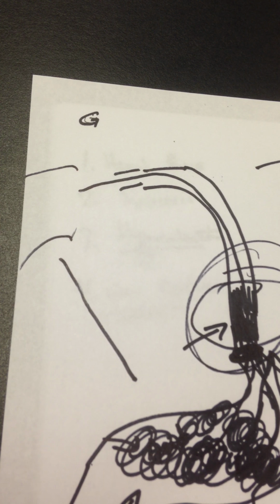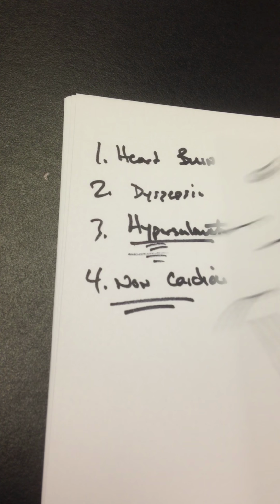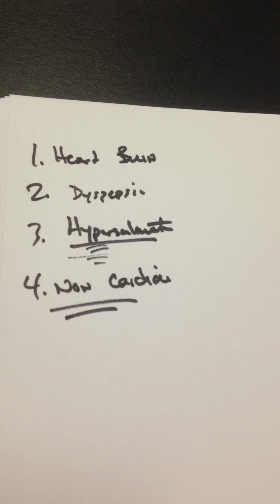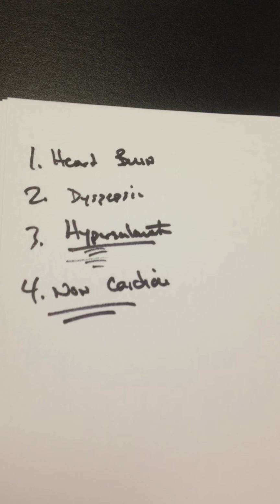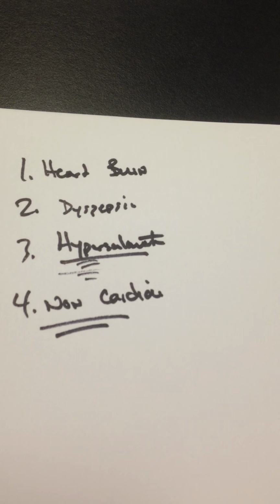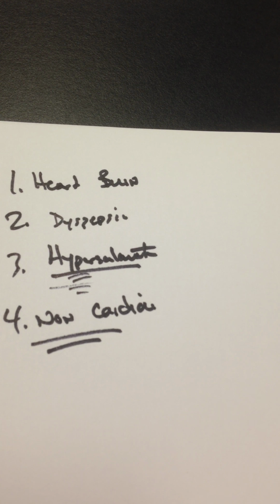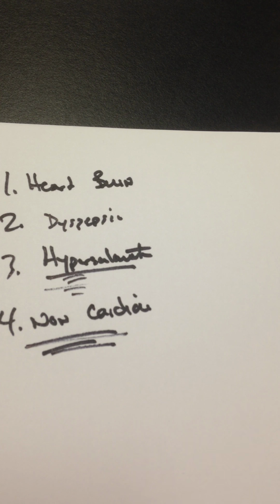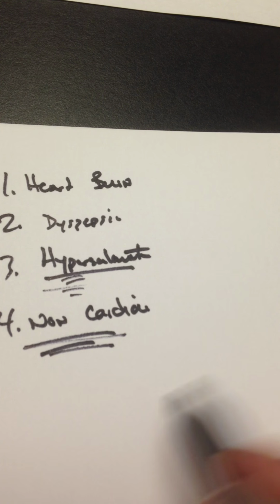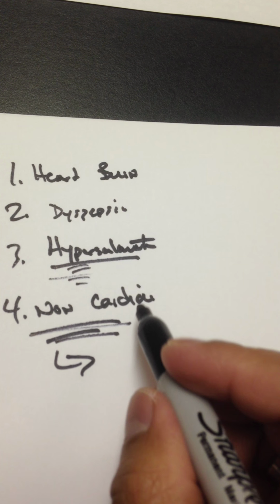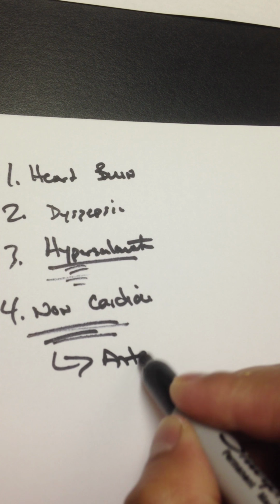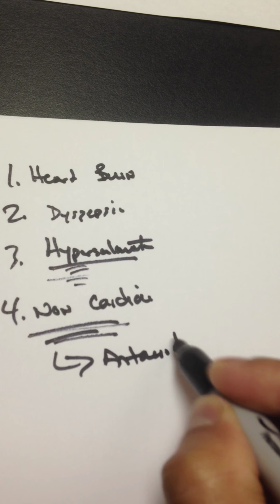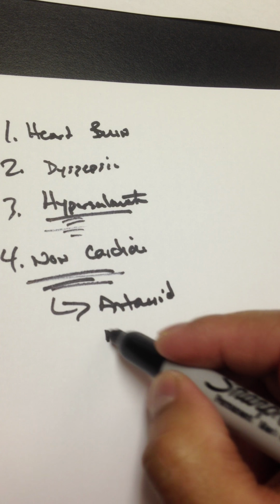So make sure that you assess that patient. If they're having chest pain, you need to find out right away, is it possibly a heart problem, or is it something less serious like heartburn? Okay, again, this is non-cardiac chest pain, and this chest pain will most likely be relieved by something like an antacid or milk.